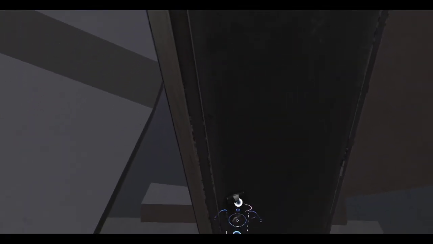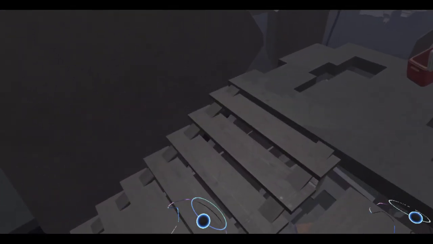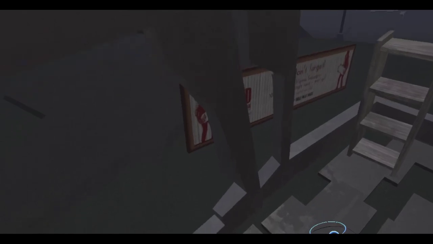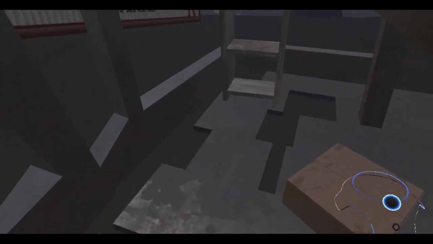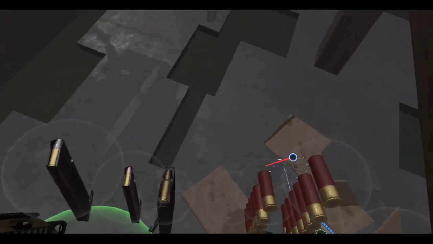Is there anything else up here that I should know about? Is that this locker? Oh, a wrench. I don't really need a wrench. Okay, there's a box down there that I could open up with a melee weapon. Oops. Oh. Sure. Okay. Moving on.